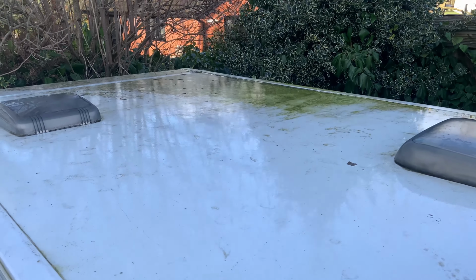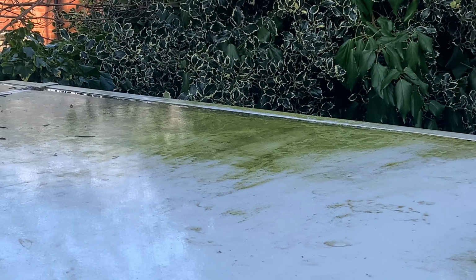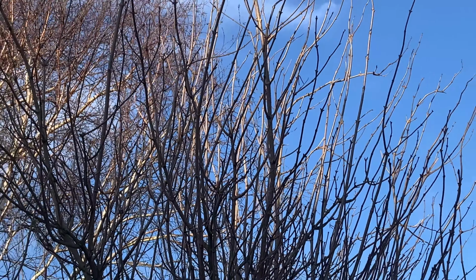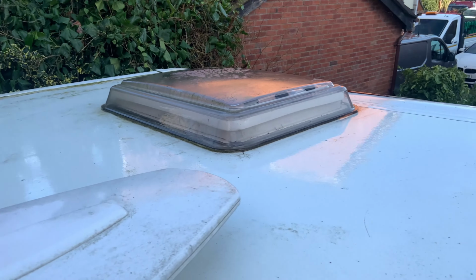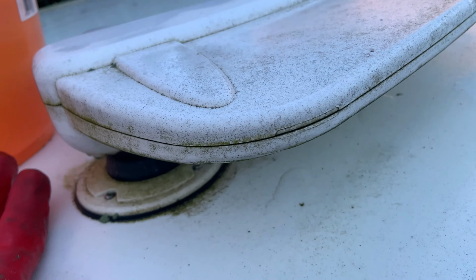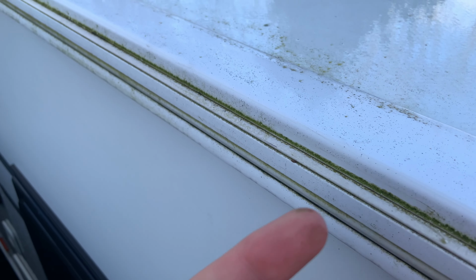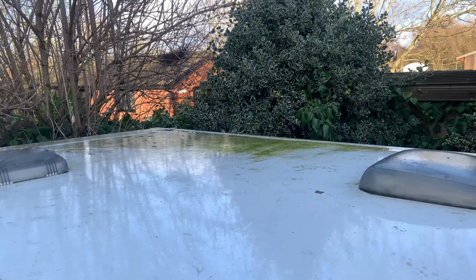So now the friction pads are done, time to give the caravan roof, well, the entire caravan a clean, but let's start with the roof. So this is the current state of the roof. I cleaned it about a month ago, but you see over there, I couldn't quite get to there because that's right up against the bush and it's under this tree which loves to drop things. And then around here, just a bit green, a bit horrible. I like to get a nice brush along there, remove all this greenness, get it nice.